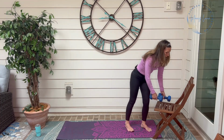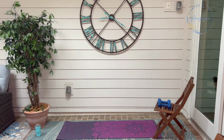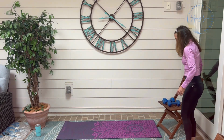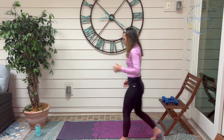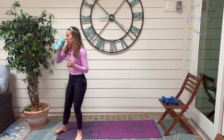That's powerful. Walk this one off a little bit, like move your body through space. I'm walking over here, I'm coming back. Just walk your legs off. All right, get some water, reset. And now we're going to go back to that squat. We're going to add a front raise. So the lighter weights is what we're going to use.